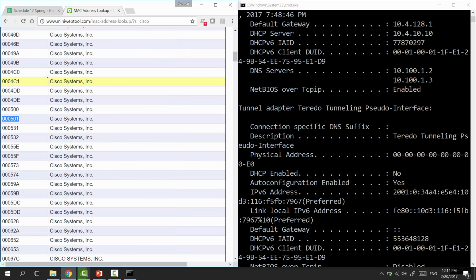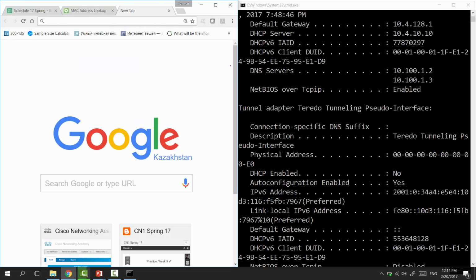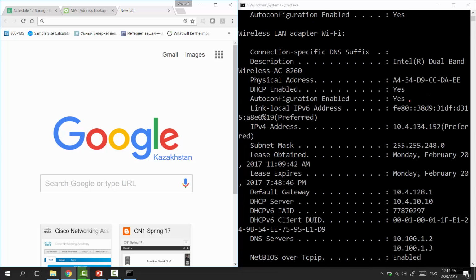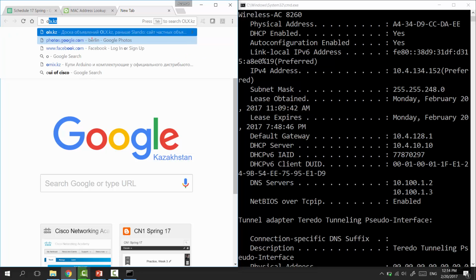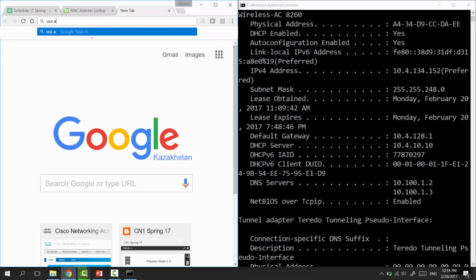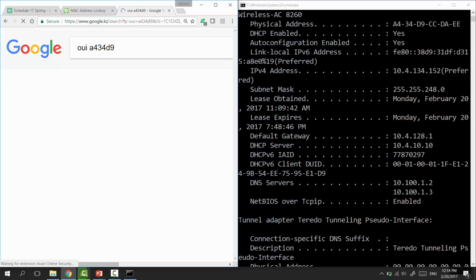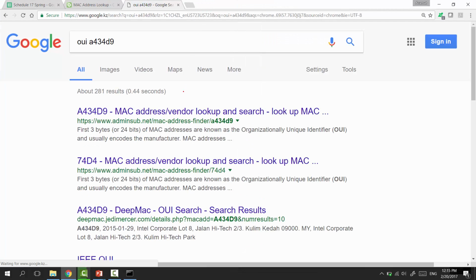So if you want to see who produced your network interface card, you can just type this OUI, A4 34 D9. It's quite enough to see who is the owner of this network interface card.